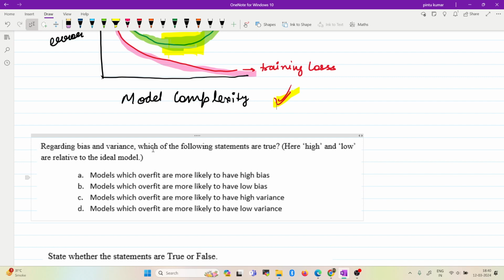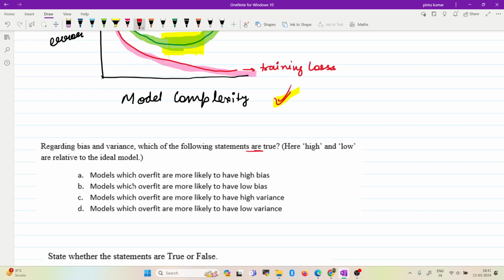Can you guys please tell me what is the correct answer for this? So which of these following statements are correct? There can be more than one correct answer also, or there might not be more than one correct answer also. I'll wait for others' response also, then we'll see. Okay, people are saying B and C. So let's look at every option.